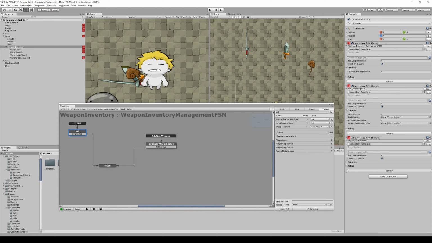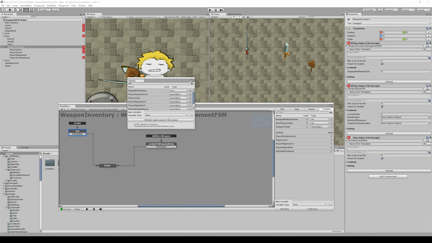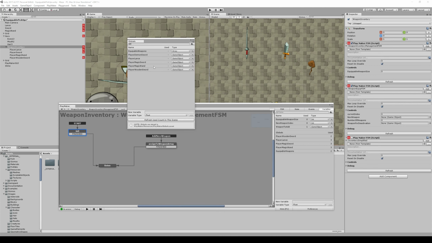So now it's gone from this list, but it's not showing up here because it's not being used. But if I go up here to Playmaker, editor windows, global variables, I get a list of all my global variables, and there's my player demon sword. And of course from this window I can also make new ones, like a global time variable, and it keeps adding them into this list.